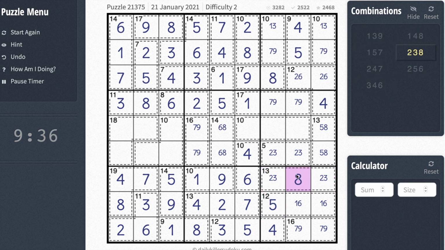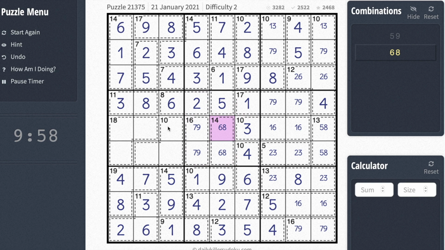That's an 8. Okay. Now what are we missing in here? Look, we've got just 2 missing. We've not got a 1. We've got 2, 3, 4, 5. We've not got a 6. So that's a 1, 6 pair. To make 10, we need to have a 3 in here, which is nice because it's also the only number missing in that square.